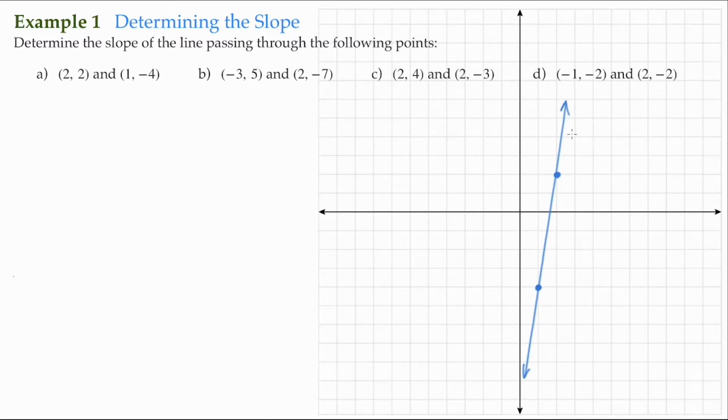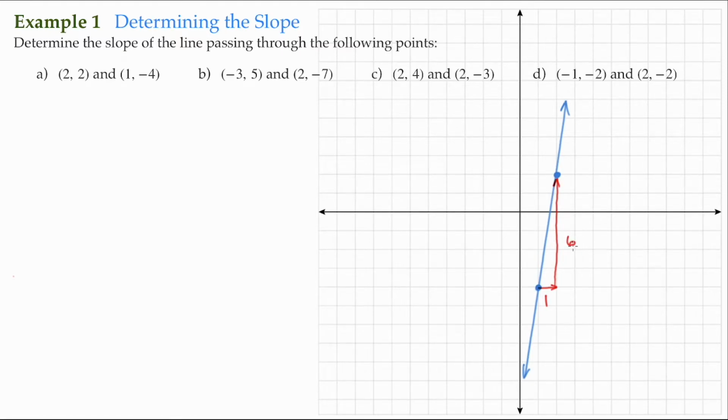Now we want to determine what is the slope of this line. So visually, if we go from one point to the next along the x and y axes, if we go over 1 here, and then I could come up 1, 2, 3, 4, 5, and 6. So I'm going over 1, positive 1 to the right, and I'm going up positive 6.